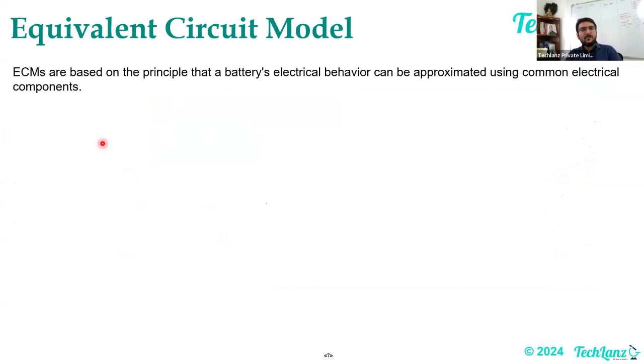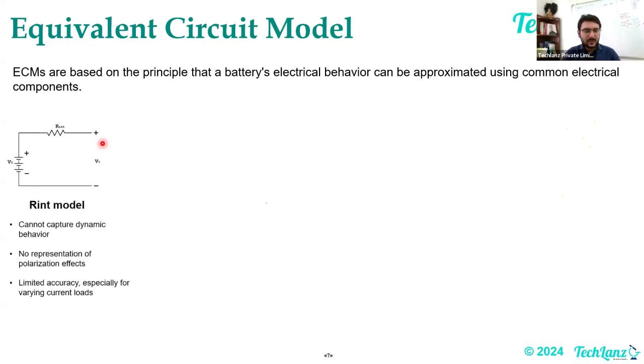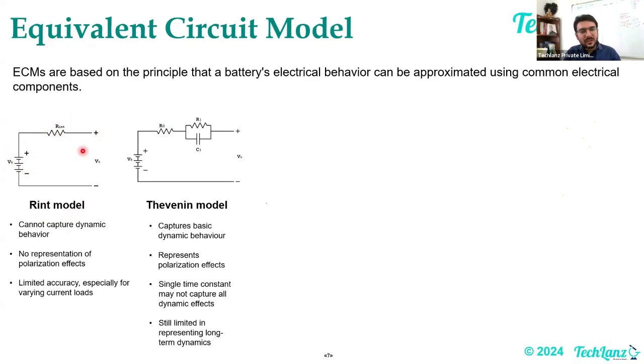Equivalent circuit models are basically when you try to model the electrical behavior with some common electrical elements. That's called an equivalent circuit model of the battery pack. There are multiple elements. It started with a very simple Rint model, where you just model a voltage source and then a resistance, which shows a dissipation of energy. Then it advanced to Thevenin models, which had one series resistance and one RC circuit to model the dynamic behavior.